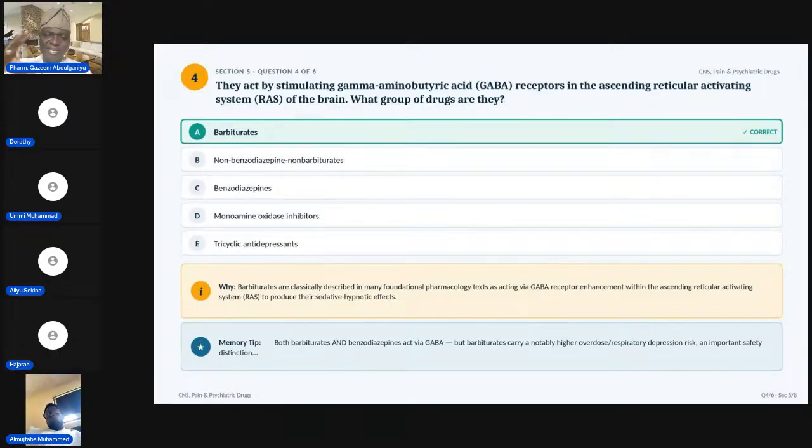So you're already seeing that. If it happens in the brain and you're going to slow down, you're going to sleep. So they're saying that these drugs are likely to cause sedation. They're likely to make you sleep. So you don't need to even go further. Barbiturates are examples of such drugs. It is simple. And this is their mechanism of action.